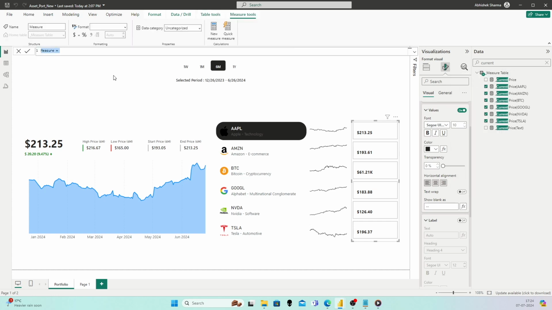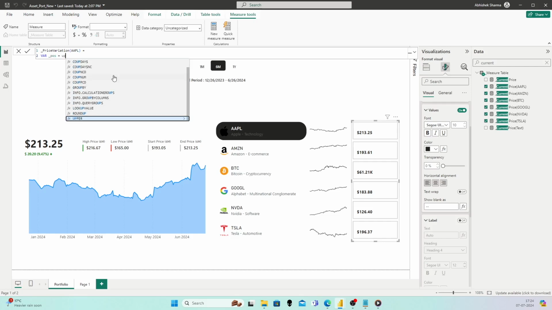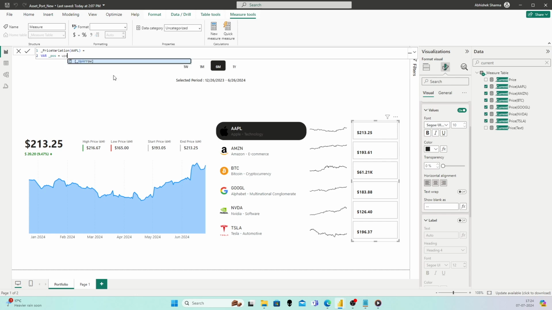Let's create a new measure, price variation for Apple, giving it a name. Now the price variation will also have the up arrow and the down arrow, right? So let's create the variable positive equals to up arrow, and variable negative equals to down arrow.